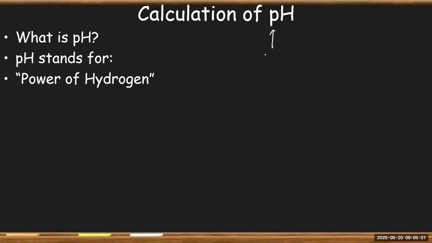It's power based on 10. That's what P stands for. P stands for the power based on 10. What does that mean? That's what the P stands for. What is the power or the exponent if you rewrote this number in terms of 10 to the whatever? That's what P stands for in math.